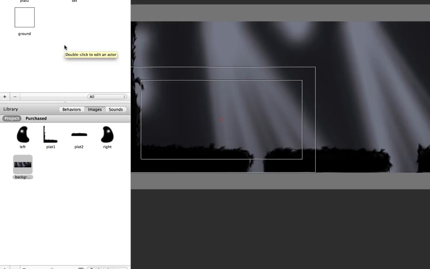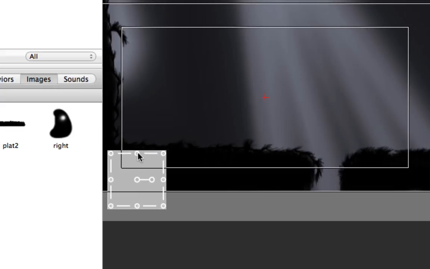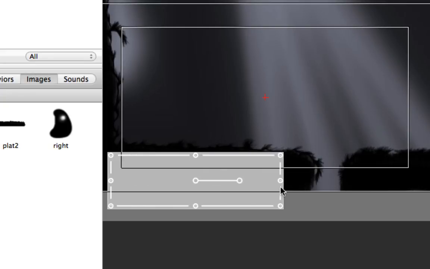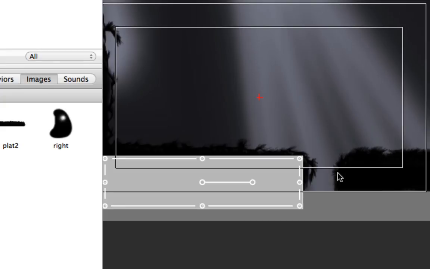So we want to start lining up the ground. So I'll drag that into the stage here. And we just want to mimic the ground that we have in our scene here. So I know that I want my character to run along through this grass here. Now, if this is too high, it's going to look like he's floating in outer space. So we want to put that below the grass line. It's okay if our hero is embedded in these weeds a little bit. That's what we want. So I'll extend this across. And again, it's okay if we give it a little bit of leeway. That way it doesn't look like our character is floating in outer space.